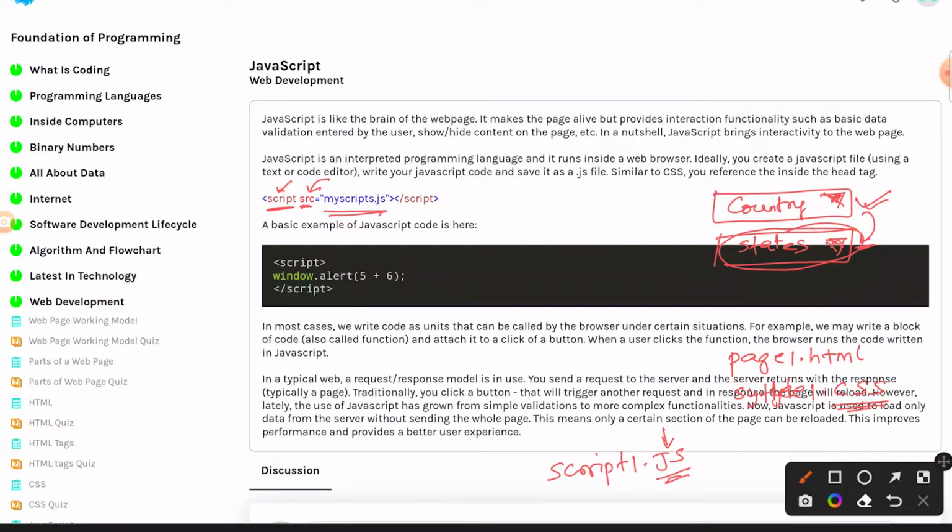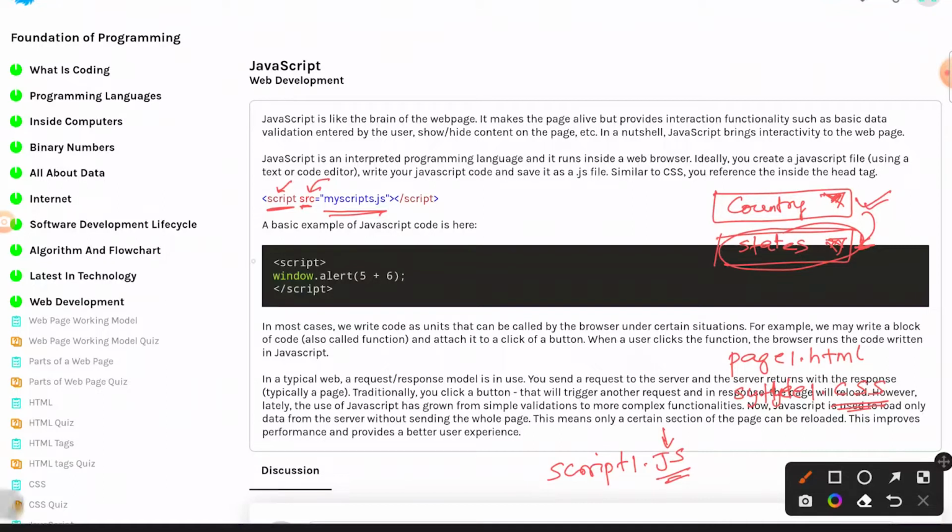All this interaction, clicking a button, changing the content of a drop down, hiding a content based on some click, hiding a part of the page, all of that happens using JavaScript. But the key thing is that you must invoke it. You must do something on the page, and corresponding to that action, a JavaScript function or JavaScript code may run.